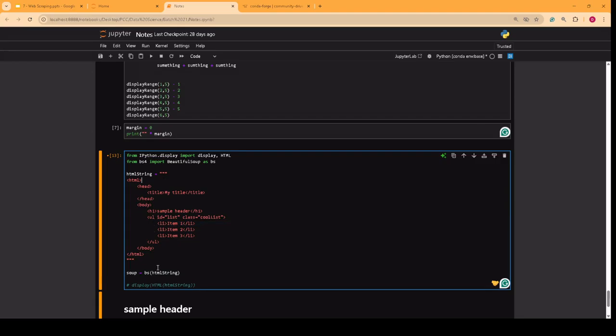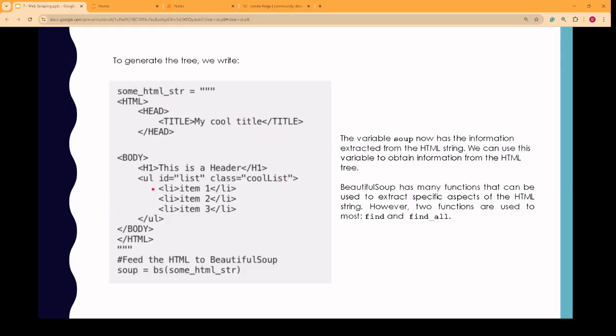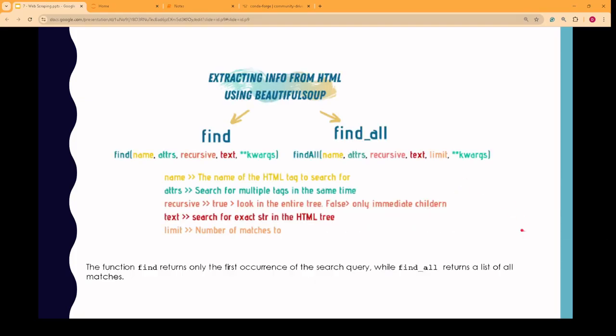Save it to a string, a variable, and then use BS to pass it, and then it creates a Beautiful Soup object. Take note, it's now an object after this. This function returns a Beautiful Soup object. So what comes after that, if it becomes an object, we are now able to use the properties and methods that come with it.